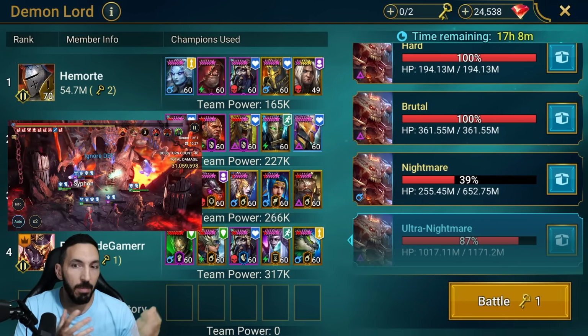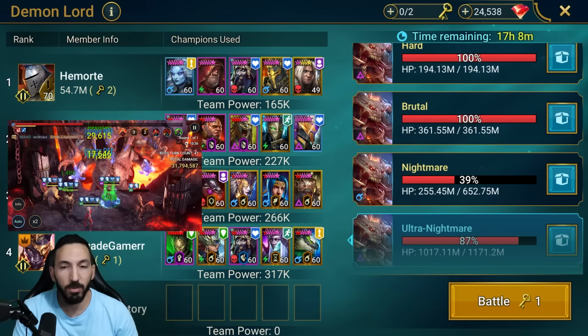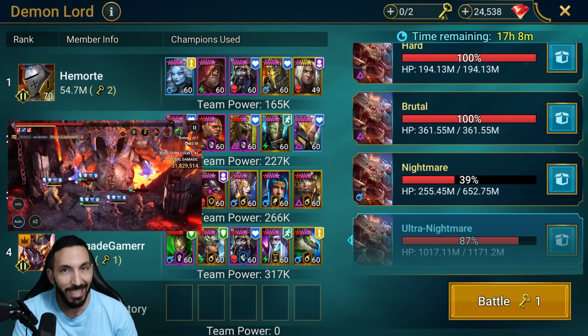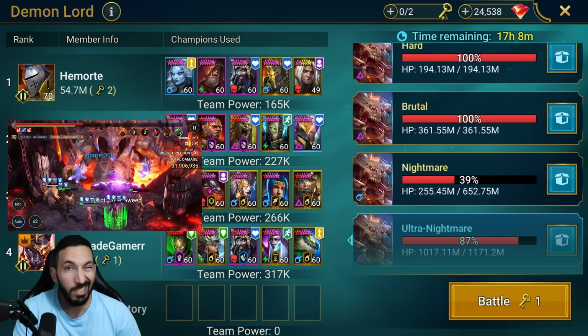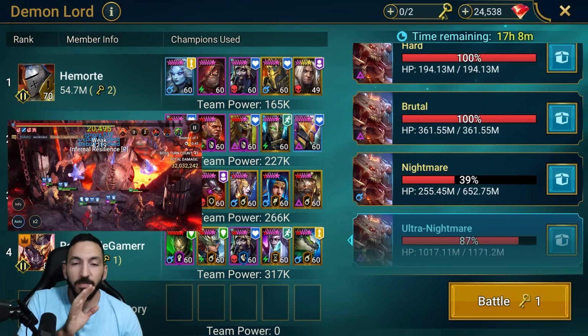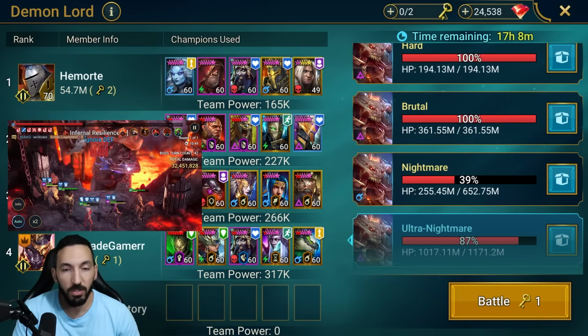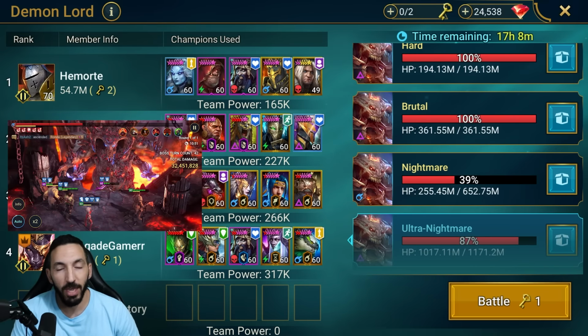And since then, of course, we had many other setups pop up, especially with Demitha as well, making some even better teams possible. But Demitha requires very specific key champions to make it work, especially Seeker and sometimes also Deacon Armstrong. With that being said, I'll show you guys the gear and everything, and then I'll show you one of the runs, the Ultra Nightmare run, where you guys can see it in action.